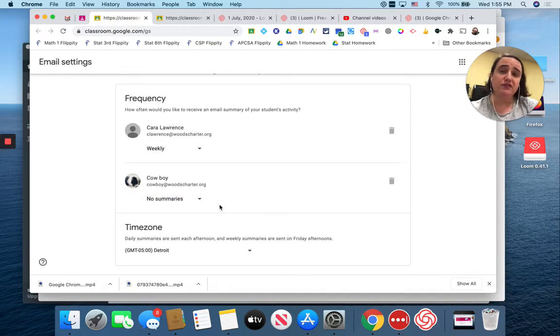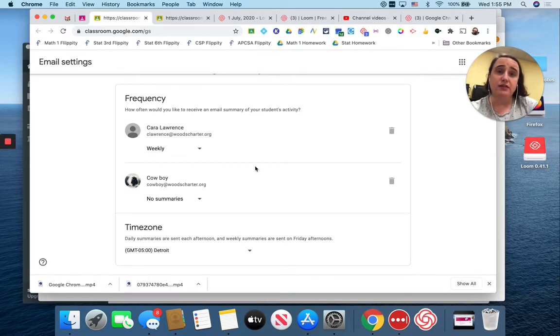Some parents, when they first sign up, will have it automatically set to no summaries, and they'll have no idea that they're supposed to be getting Guardian Summaries if you don't tell them. Some of them will also be getting them, but they may be going to their spam folder. So it's just a good idea to check in with your families and make sure that they're receiving Guardian Summaries and that they understand how to manage their preferences.